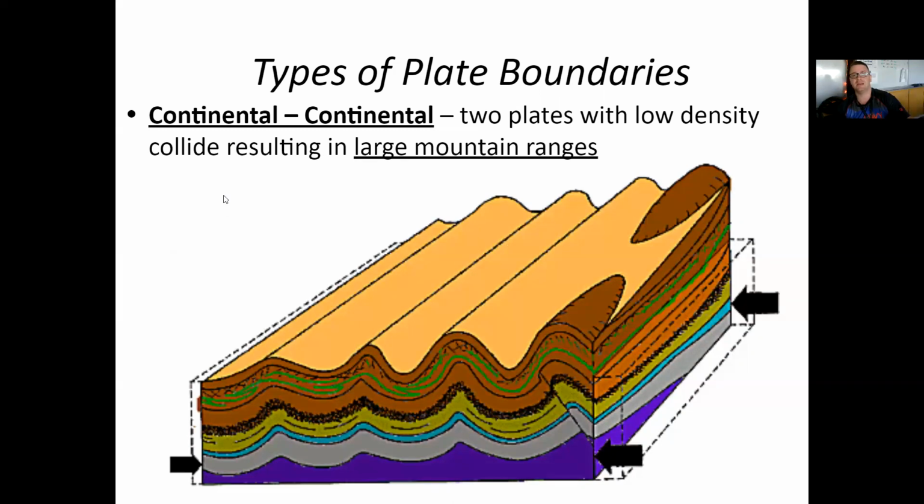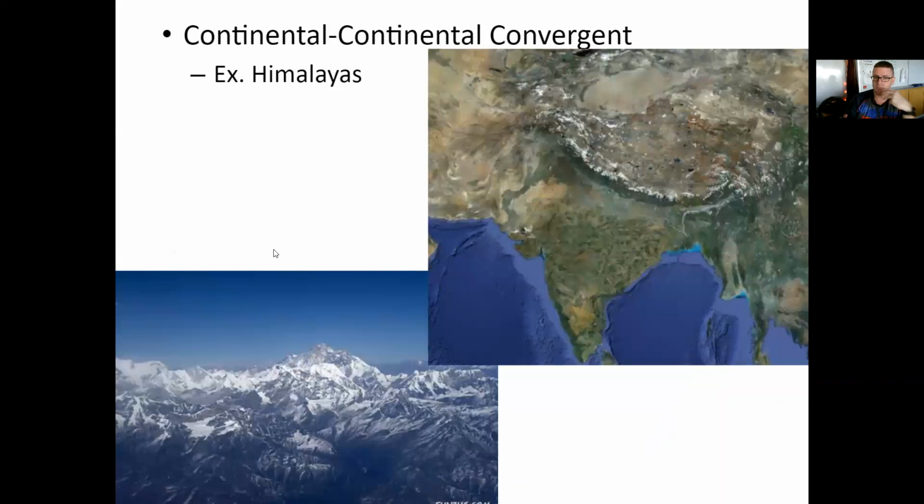This is what happened when the Indian plate, 30, 40 million years ago, decided to slide and collide with the Eurasian plate. We've got the Himalayan mountain ranges. So right here, this is India, this is the Indian plate. It collided with the Eurasian plate, making our really huge mountain ranges right here, our Himalayas. This is a picture of the world famous Mount Everest. If this collision never occurred, we would not have gotten Mount Everest. So Mount Everest is formed because of that continental convergent zone.